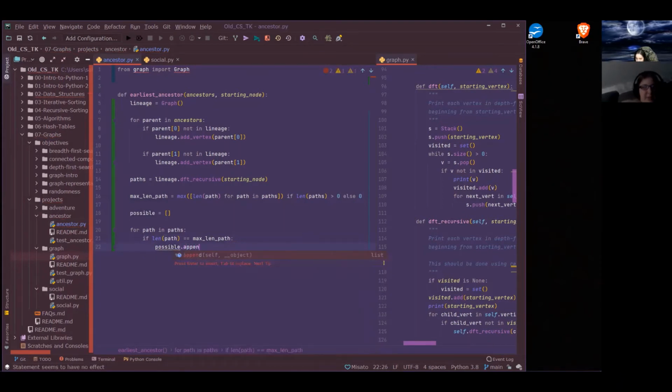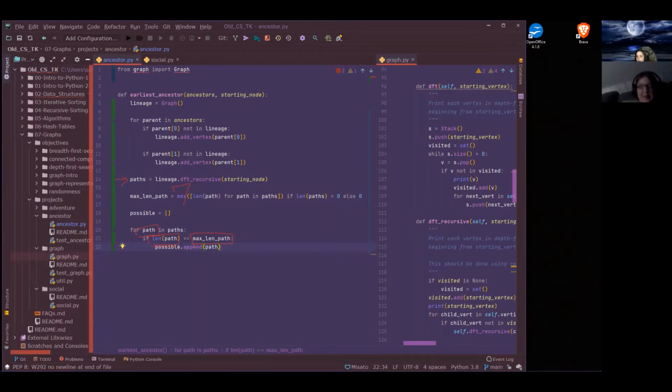So what we're saying is, if any single path, for path in paths, is as long as the maximum possible length, which we found out is 7, we're going to see how many of these paths are possible.